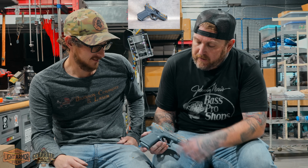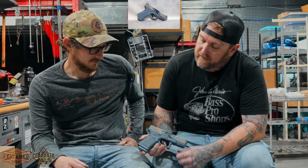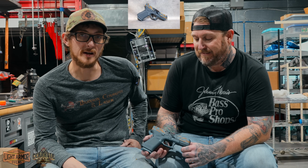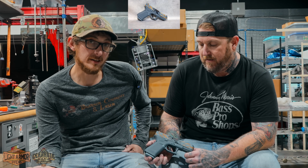We were going to mask this off and do something in here in the grip, kind of break it up a little bit. We didn't get a chance to do that. You got to go spend some extra time in the sandblaster and wiping all the wet coating off, but overall, I mean, it's not a bad looking gun.